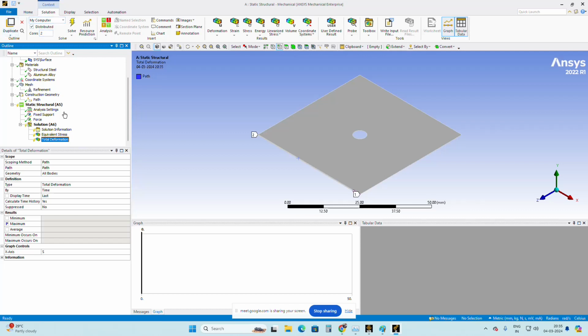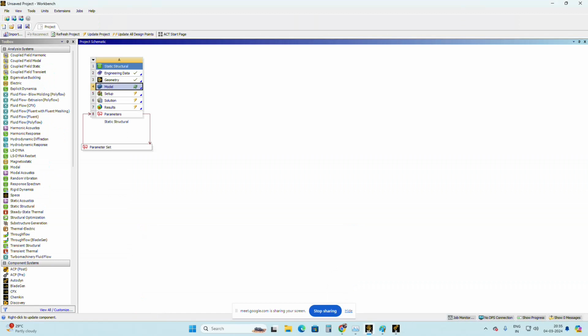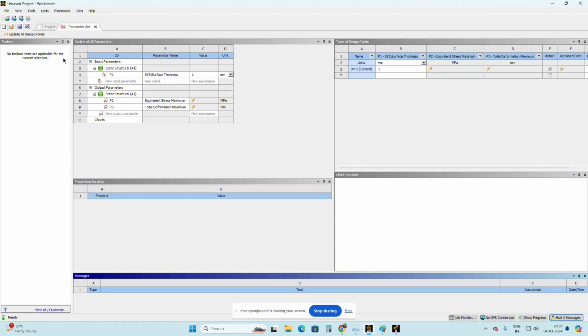Okay, as soon as you do this, if you see the workbench over here, you can see the parameters appear here. If you double click on the parameter set, the parametric set option will open here.